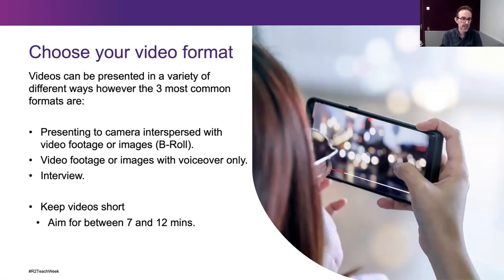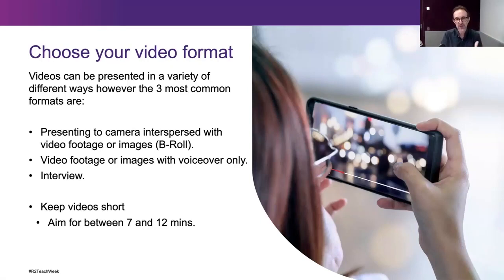Something else to consider when you're creating your videos is to try and keep them within a reasonable length. There are a few schools of thought and research out there, but some people say 5 to 10 minutes is optimal for this kind of learning video. We say around 7 to 12. Obviously, if something needs to be longer, it can be. I kind of broke my own rule. The next slide has a video example that I think is 14 or 15 minutes long.